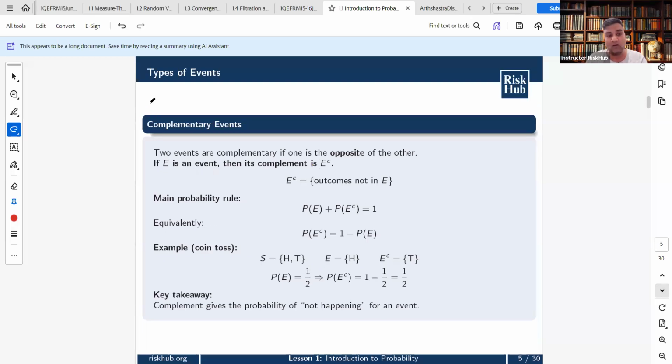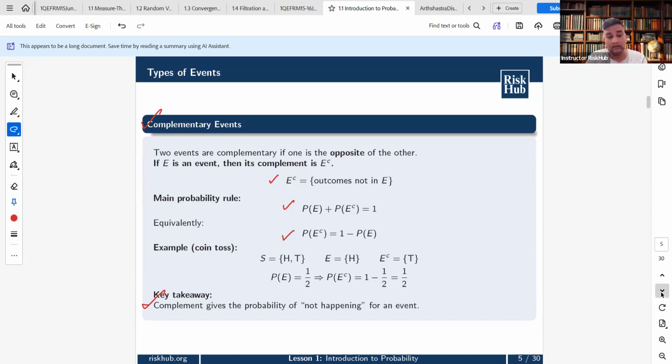Okay, then we have complementary events. This concept appears everywhere in risk management. If E is the event, then the complement E^C means the event does not happen. The formula is P(E) plus P(E^C) is equal to 1. Therefore, P(E^C) is equal to 1 minus P(E). For example, if P(default) is 2%, then the probability of no default is equal to 98%. Use the complement rule. Quant finance uses it in credit risk, very common. Instead of calculating the probability of survival directly, we often compute the probability of default and use probability of survival equal to 1 minus probability of default, which is very important. So keep that in mind.